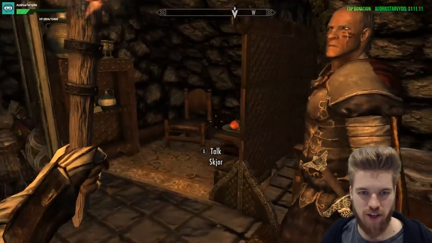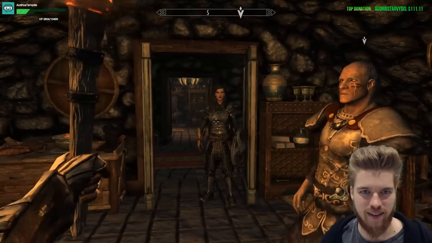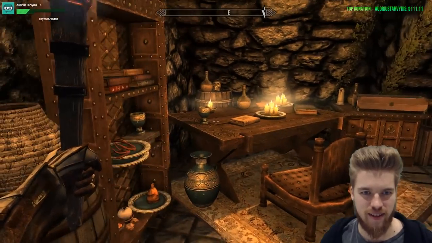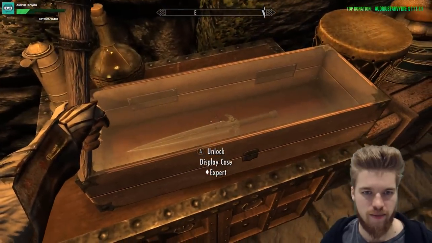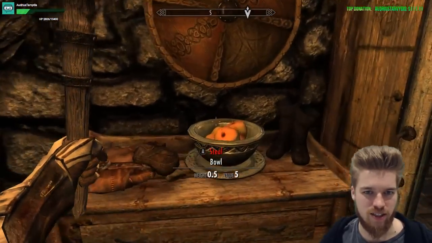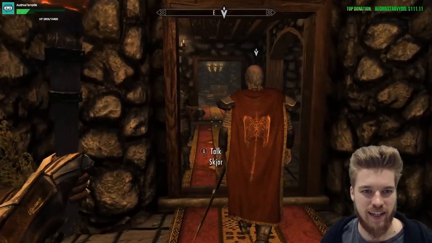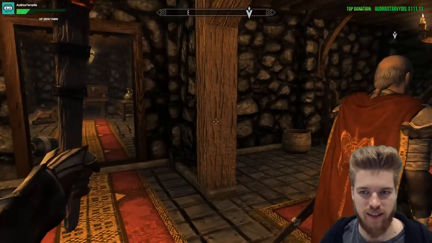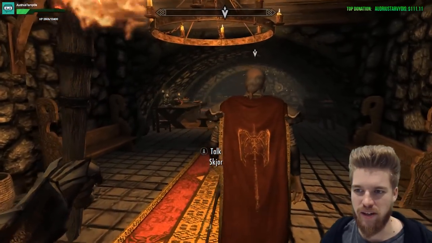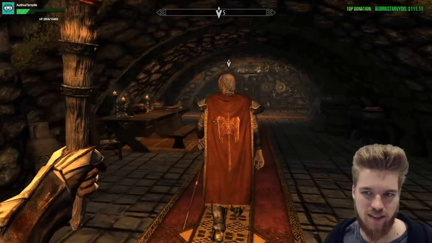Right. I thought you were showing me the way. Come on. What are you doing that for? What? I'm not doing anything. I'm following you. Maybe I'll steal one of these books. Oh, an expert display case to steal a steel dagger. Hilarious. Apparently Lydia knows the way. No, Lydia. Okay, we're not following you, love. I don't think she does. Why does everyone hate Nazim? Well, have you even been to the Cloud District, sir?